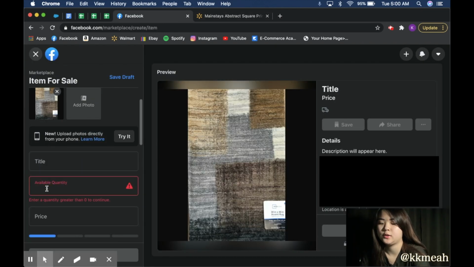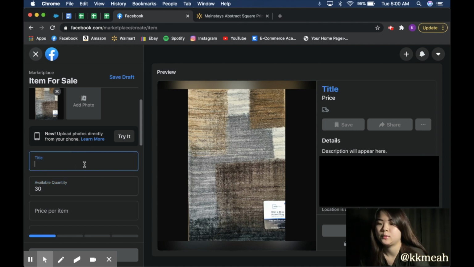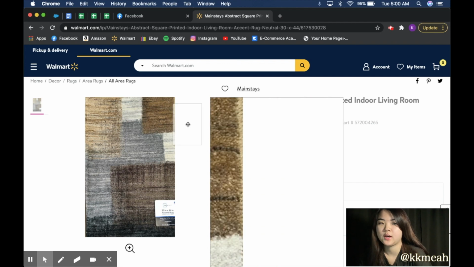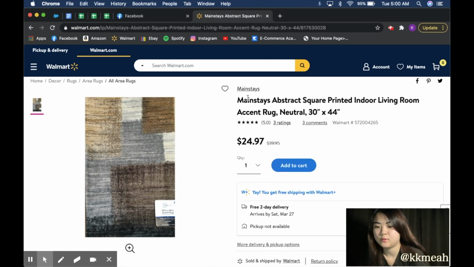So I'm going to change the quantity. I'm going to get 30 because it's not too low and not too high. For the title, I'm going to leave out Mainstays because that is the brand name of this rug. I'm just going to put the size.